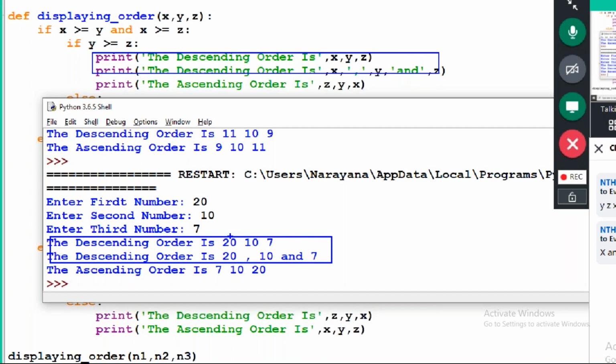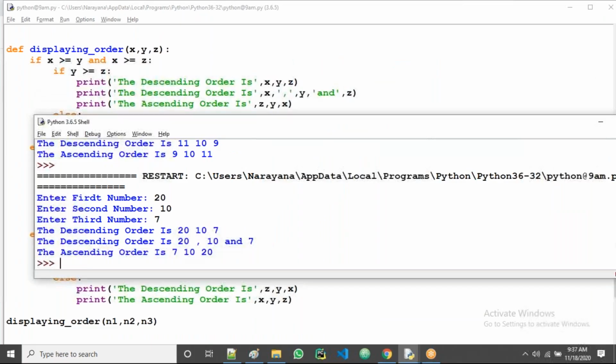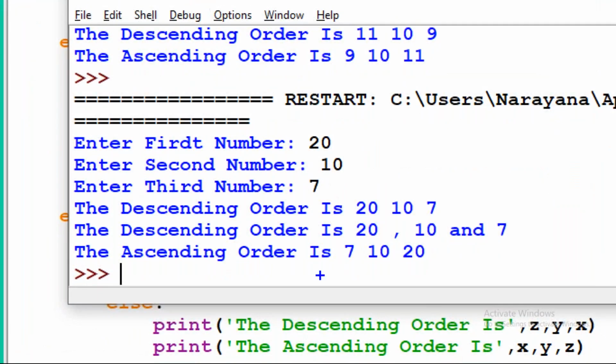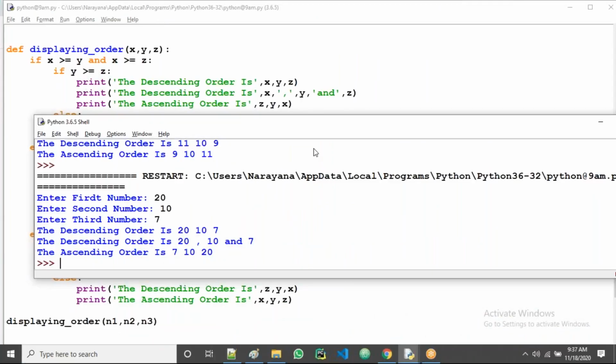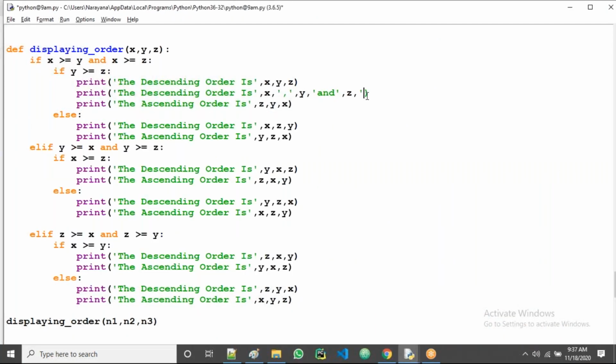One is normally just x value, y value, z value displaying normally without commas, nothing under it. Now the second time, what is happening here? I'm taking the x comma, y and comma, then 7 here like this. But guys, if you observe, I want 20 comma here, but 20 space comma came here, right? That's why, and also I want 7 full stop, right? For the dot again, what we do, we take the quote like this.